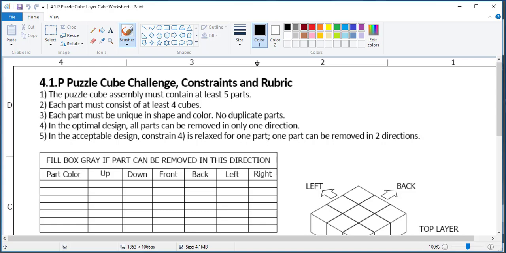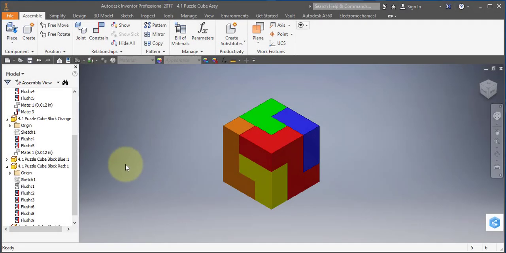Let me show you what that means. If you look at the red part, the red part cannot be moved in the back direction, in this direction, because it's constrained by the blue part. It also cannot move straight up because it's constrained by the blue part. The red part cannot move forward because of the yellow part.